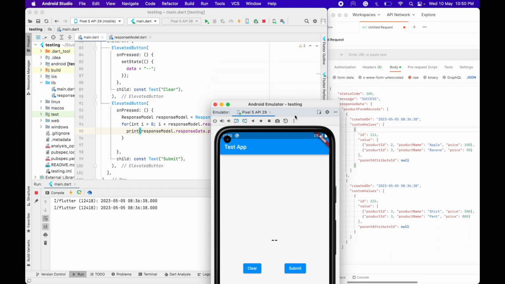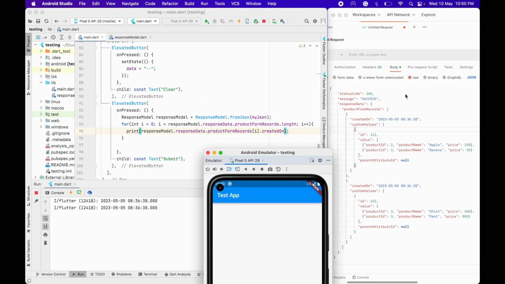Okay, so for now we entered in this list product form record, and we are able to fetch data in this list, but we have to fetch data in custom values, and inside custom values we have to fetch data from value of product name, which is apple or banana.